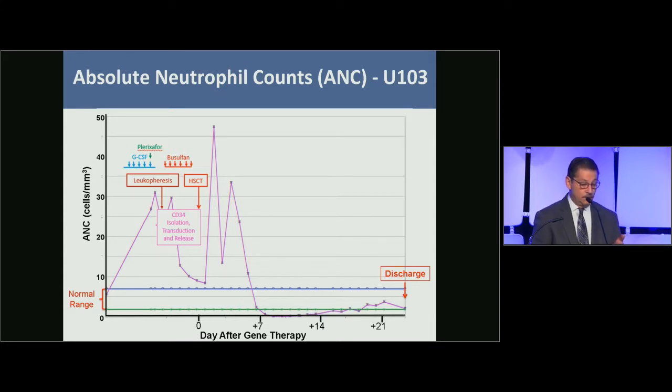And then you can see by about 7 to 10 days, the neutrophil count dropped to 0, as would be expected after a completely cytoablative conditioning regimen. But by about day 15 or so, neutrophils are coming up, and the patient was discharged to home at day 24. And that's pretty typical of the courses for the patients. The only complication really, besides the intended myelosuppression, was mucositis in most of the patients.